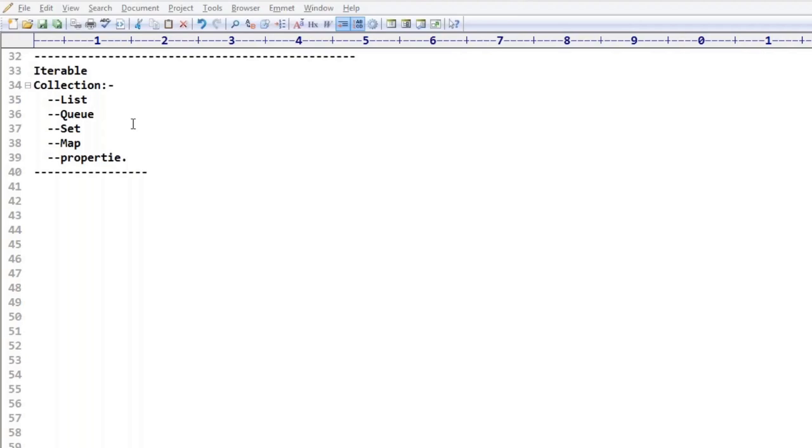So let us proceed now. First we will learn how to inject list, set, and even you can inject queue also, guys. But mainly in industry we will not use queue. In industry we are going to focus only on list, set, and map. First we will see how we can inject the list.